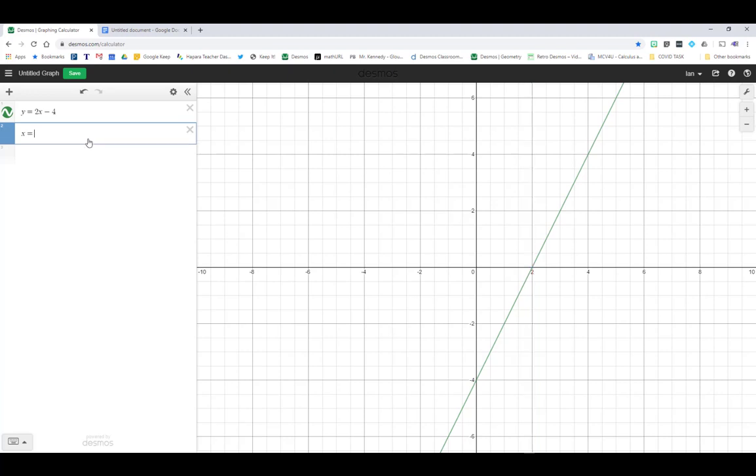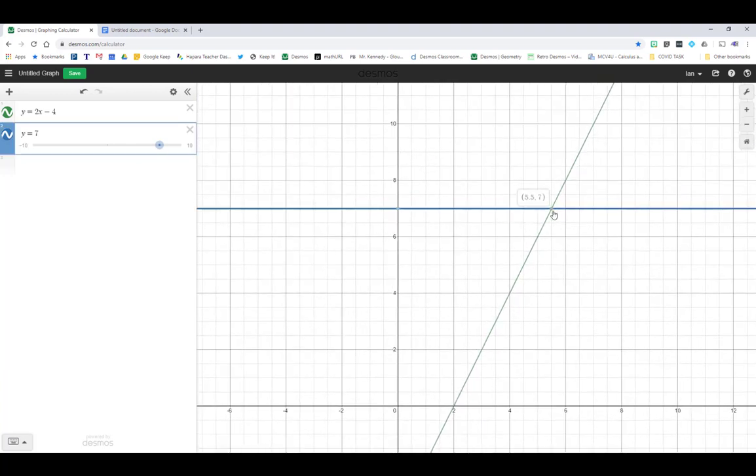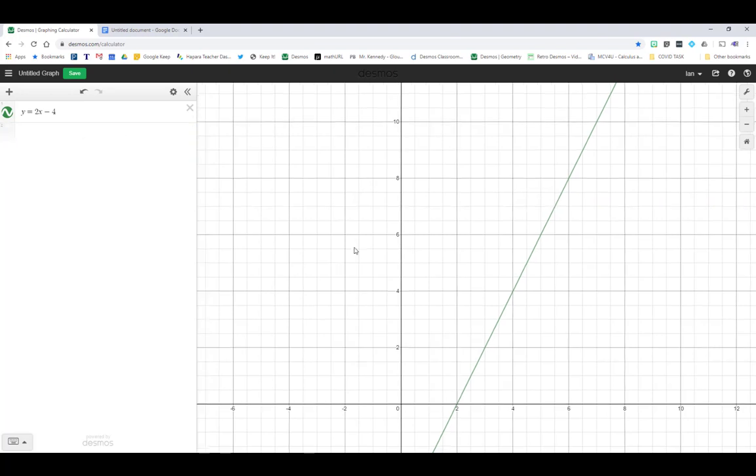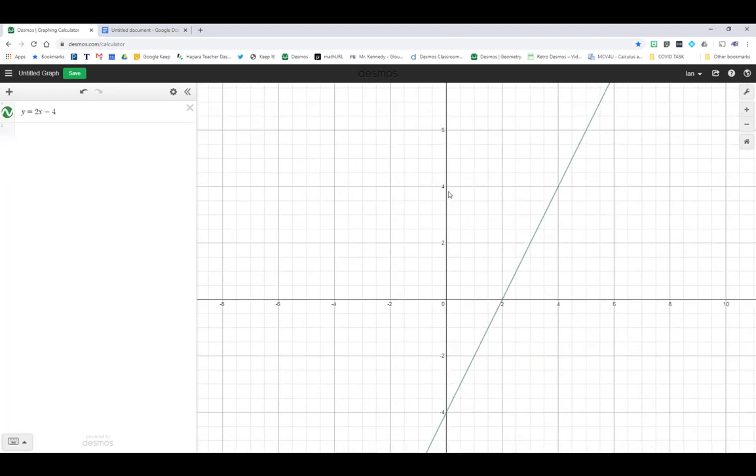So if I want to know what happens when x is 2.35, I would never be able to scrub to that. It would be very difficult, but I can find the exact y value just like that. I can do the exact same thing if I have a y value and want an x value. So if I say, okay, well, what is x when y is 7? So I type in y equals 7. That's off my graph, so I'll just move it up a little bit, and we can see x is 5.5 in this case. So if you need to read points off your graph very quickly, that's how we can do it. All right, so that's just a quick review on Desmos, and hopefully you can use that moving forward.